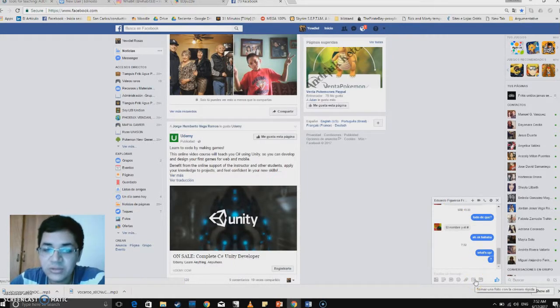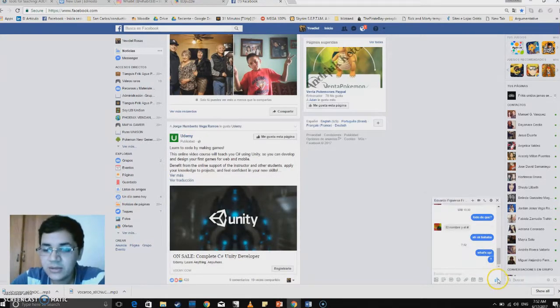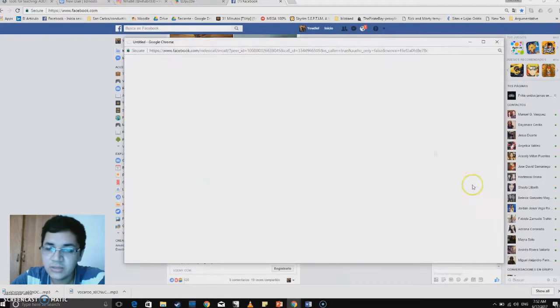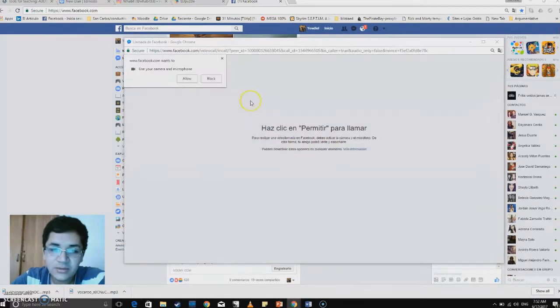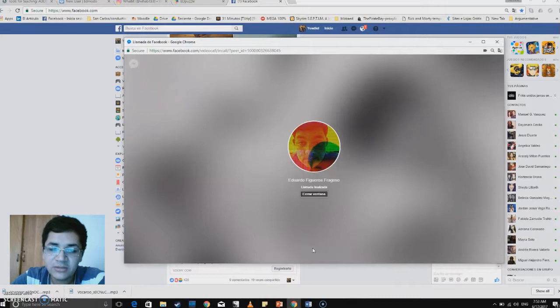You can take a picture with your webcam if you have one on your computer, and initiate a plan. That's something new, actually. It's for setting appointments. That's pretty useful, I guess. You can send a like if you want to. Facebook also has video call options. Here we can call him, and you have to allow your camera and microphone, and there he is. Now I just hope he doesn't get creeped out by all these messages. Sorry, Eddie.